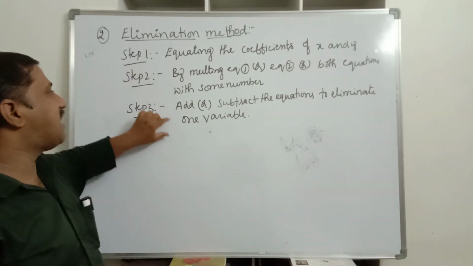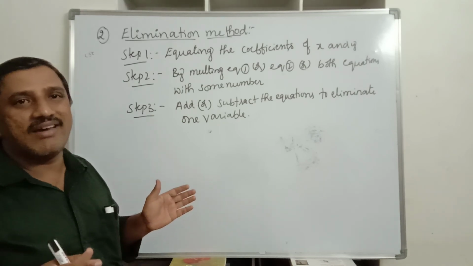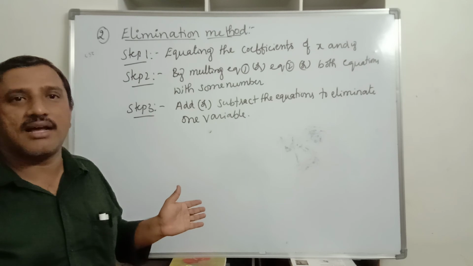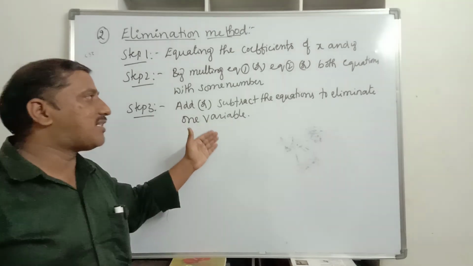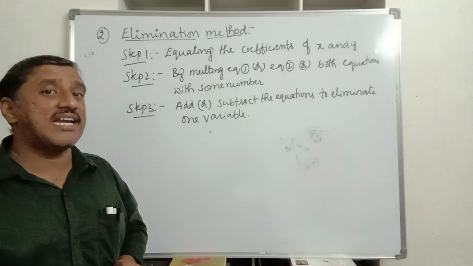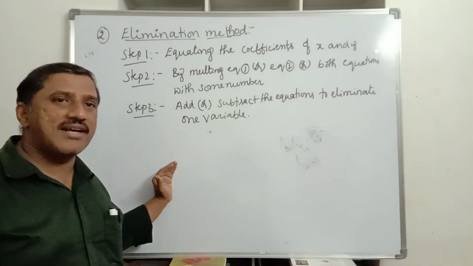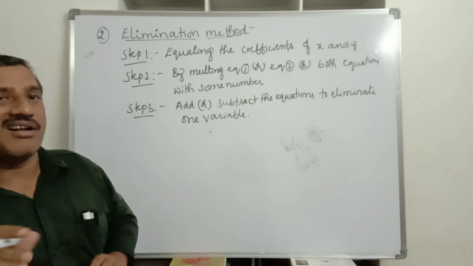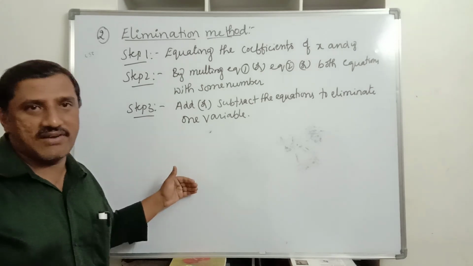So when we equate here, when we add or subtract, sometimes both variables will be eliminated. That is, the statement will become what it is. Sometimes the given statement may be true or it may be false. If the statement is true, then for those equations we have infinite number of solutions. If the given statement is wrong, that is, the left hand side LHS value and RHS value are not equal, that is a false statement. If it occurs, then there is no solution for those equations.